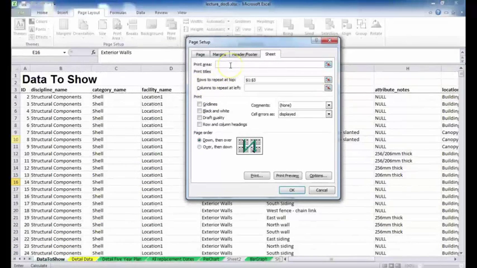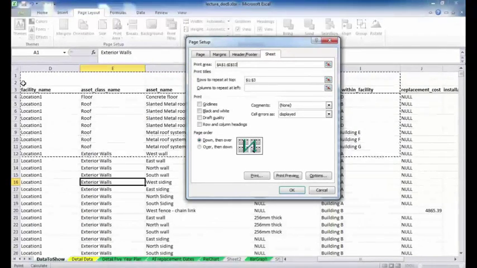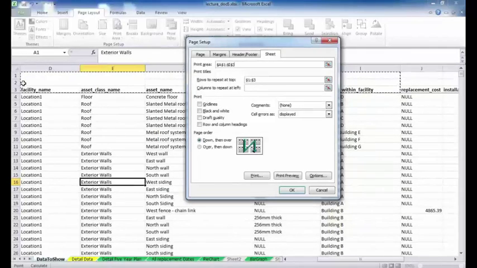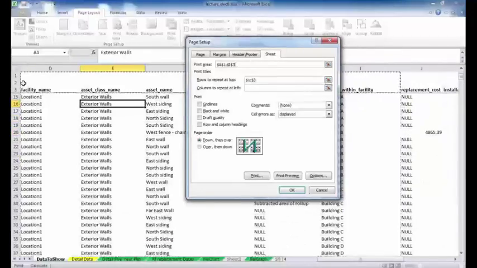In the print area, maybe we don't want to print the entire worksheet. Let's just print a few columns. So we go from this column down to Location Within Facility. And we want this to go all the way down to the bottom of the sheet, so that includes all the rows.